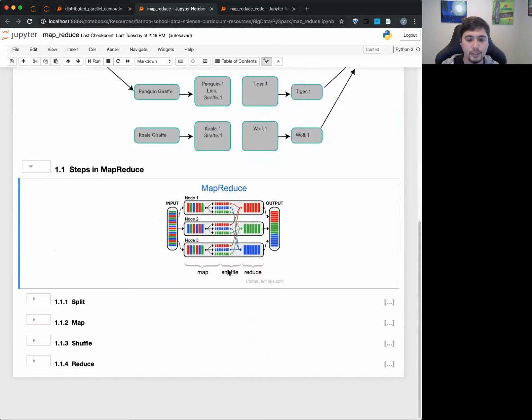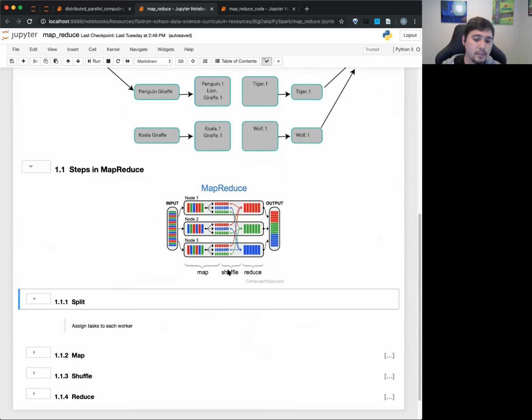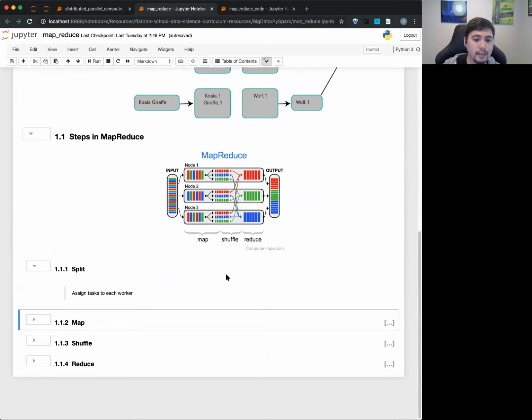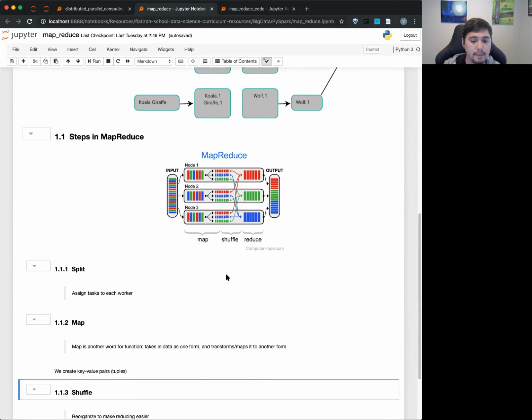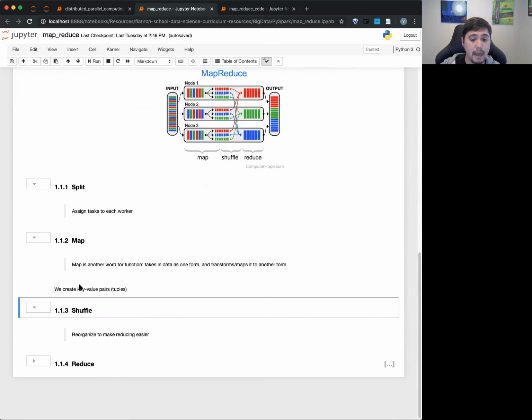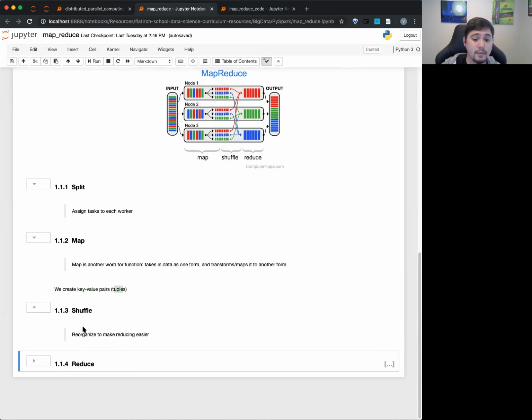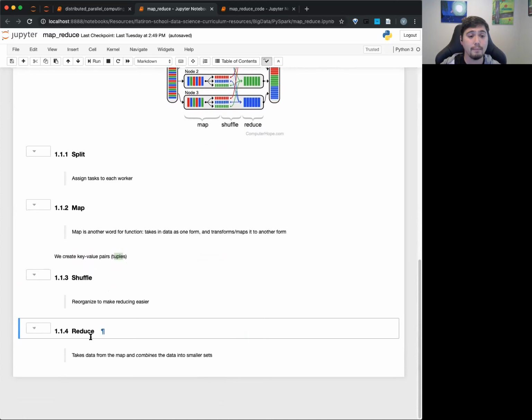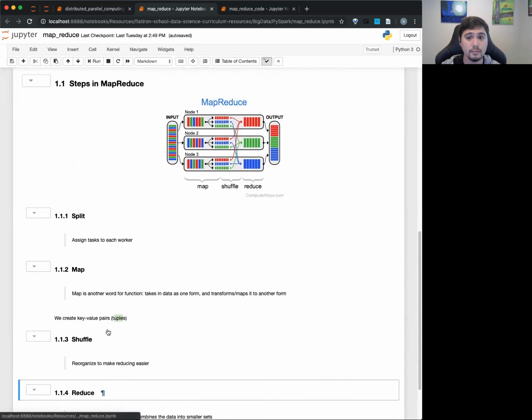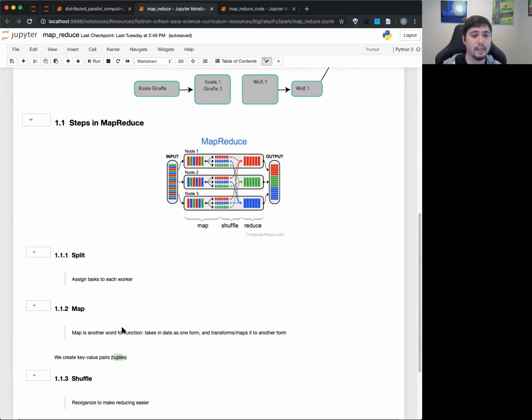Again, these are just little reviews, so I won't go through it again. Split, assign each worker. This is a mapping step. Remember, the big thing about the mapping is creating a key value pair. So basically there's a key and a value, and that's going to be really important. And in Python, we call those tuples, right? Shuffle, you reorganize it, and then reduce, basically you combine it together. So you take whatever it was mapped over and reduce it down. Usually the reduce step is relatively simple compared to starting from the very large data set. Okay. Everything sound cool? Yeah, all right.